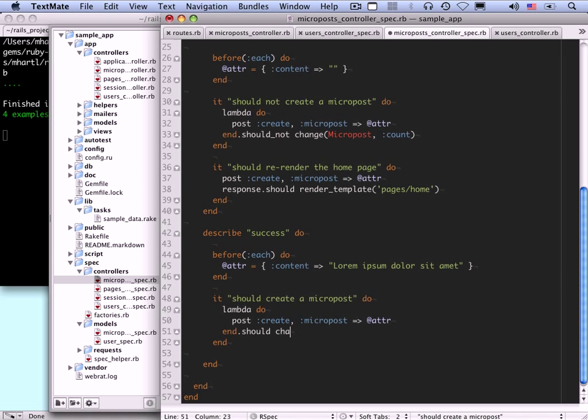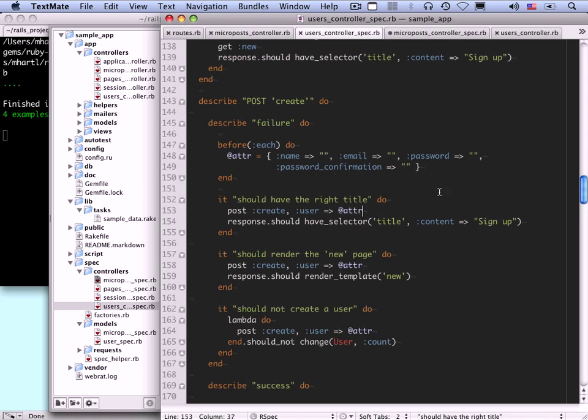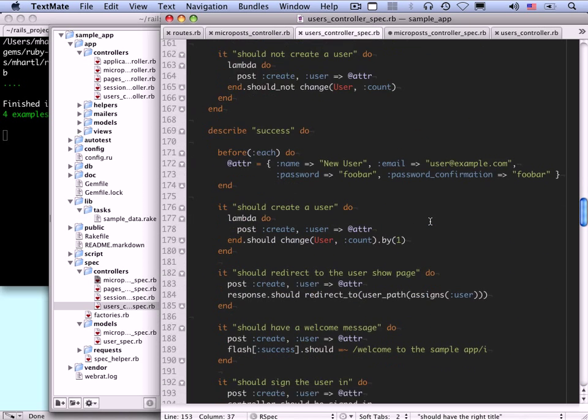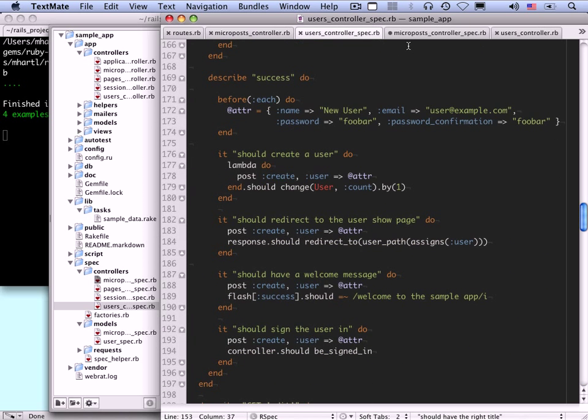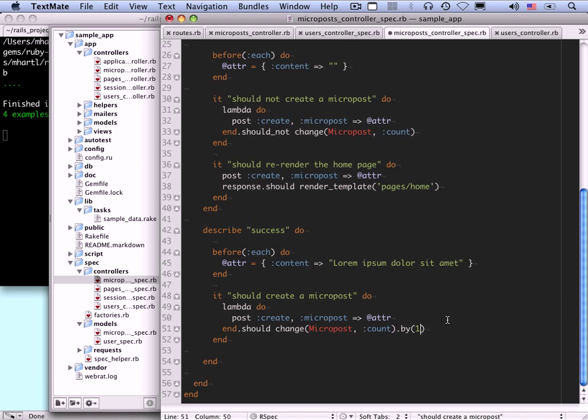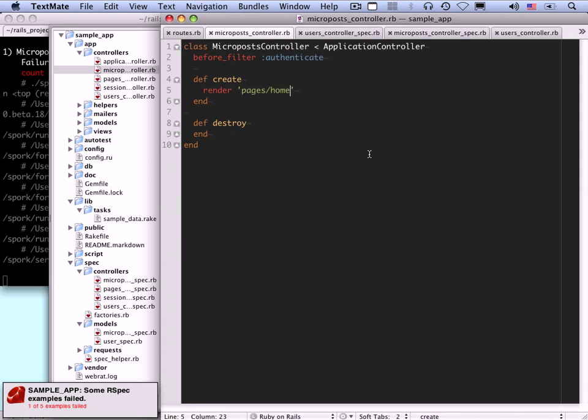Should change micropost count by 1. Again, if you get lost here, just go back and see what we did in the case of successfully creating a user. It's the same syntax. So let's save this. We can get this to pass.